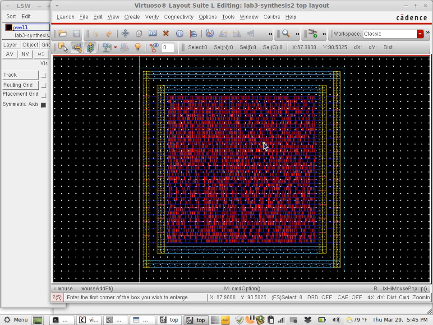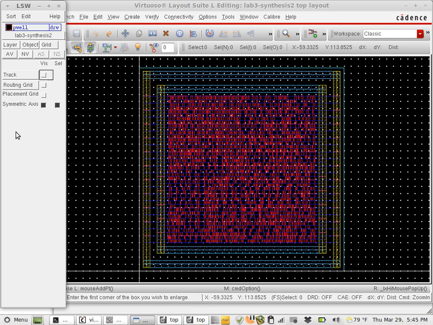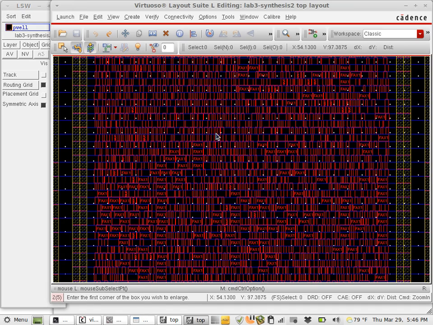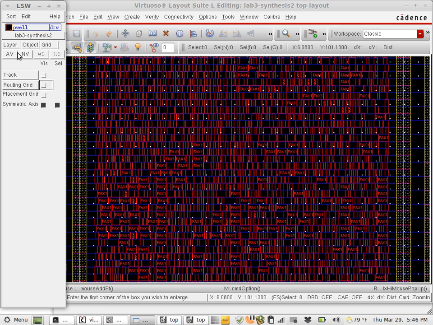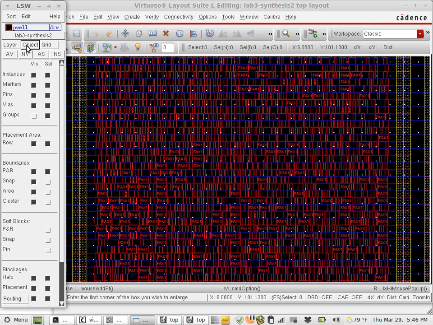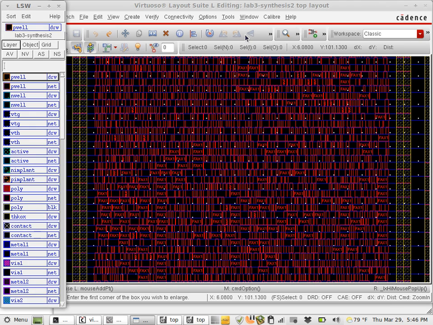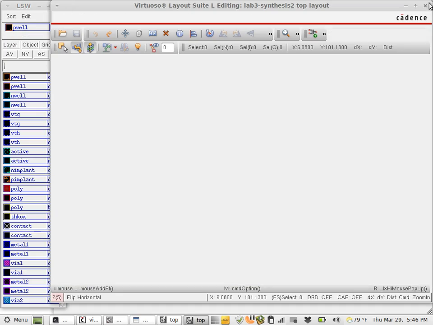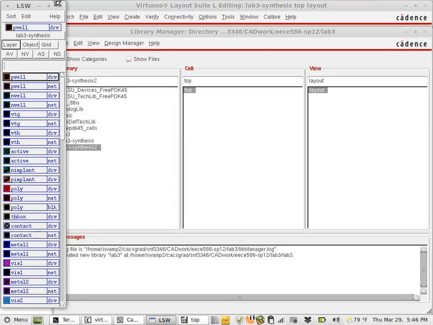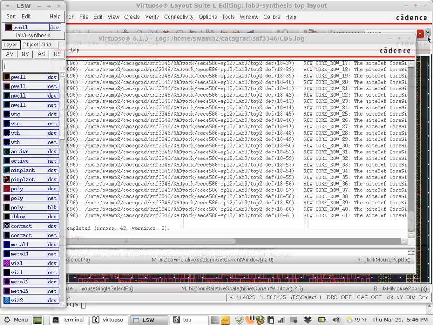Don't know what the error is, but I can check later. Maybe it's the routing grid. In any case, so this is how you do it. There's something I'm missing, but I still don't know what.